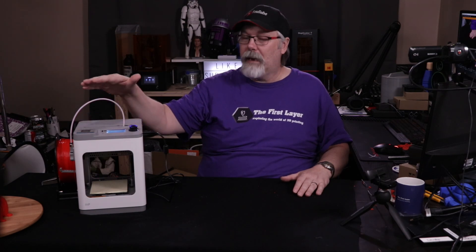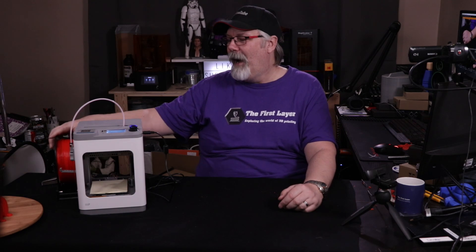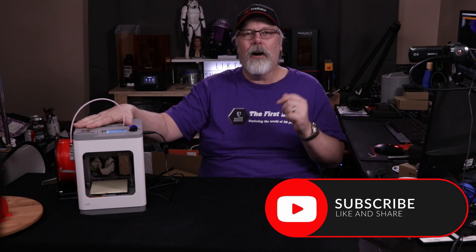I'm going to give this guy four stars out of five just because it is a little small — not something I would normally buy. The one thing I want to point out is the little gray piece on the side, which is their spool holder. It is quite small; it doesn't fit a regular size spool — only about a 200-gram spool — so you may want to get a separate spool holder. Those little things brought it down from five out of five for me, but it got a 4.5 out of five hot ends. The Monoprice Cadet is selling for $249.99 in the U.S. and $338 in Canada.